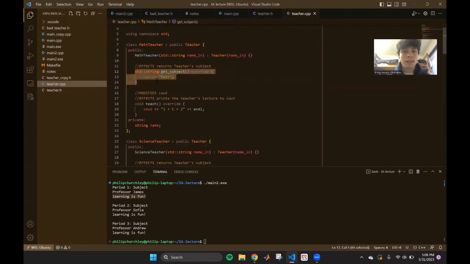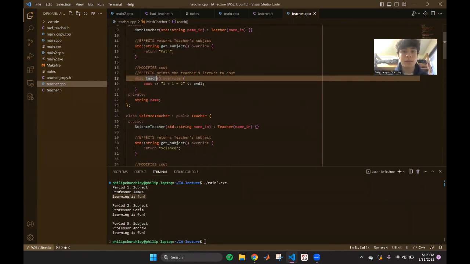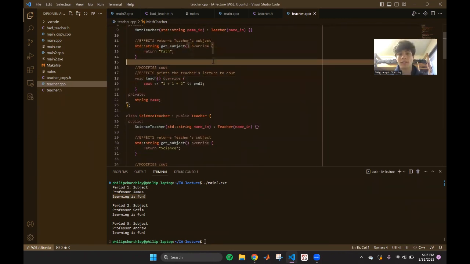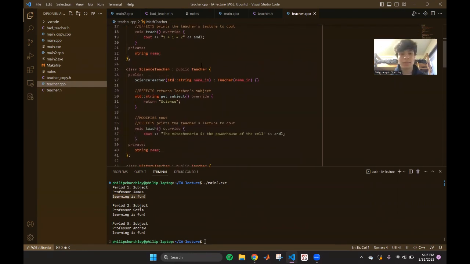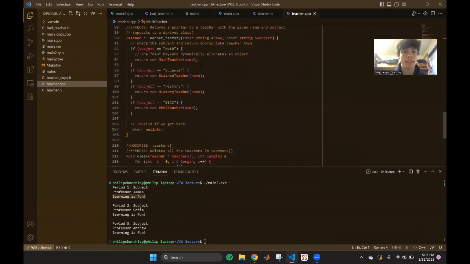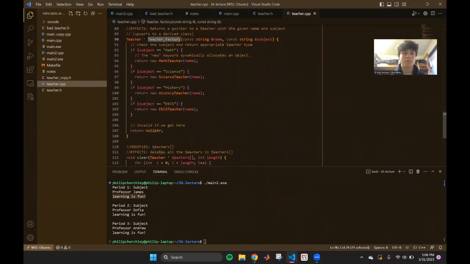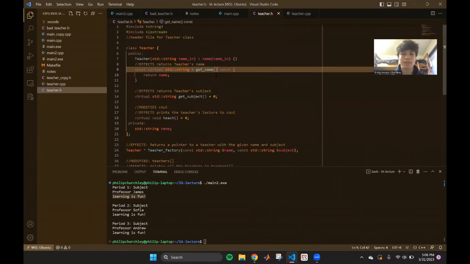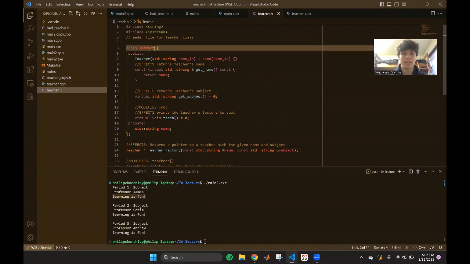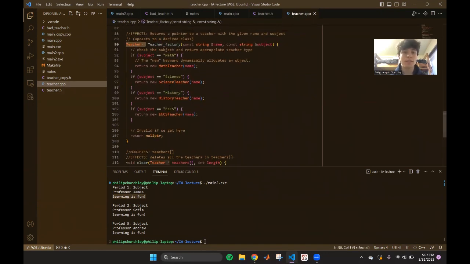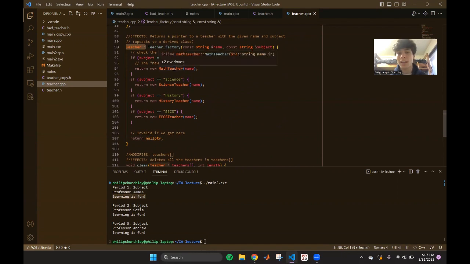And then our CPP file for the derived classes is very similar, except we added this override keyword to just tell the compiler, hey, this is overriding a virtual function, and they should always match up like that. And the last piece of the puzzle is our teacher factory, which will always return a teacher pointer. So it won't actually be pointing towards a teacher, because we can't have teachers anymore. Once we have pure virtual functions, it doesn't make sense to have an instance of this teacher because it doesn't have any implementation. But that's fine because we never really want to use teachers. Most teachers have their subjects anyway, so having a teacher is pretty useless.